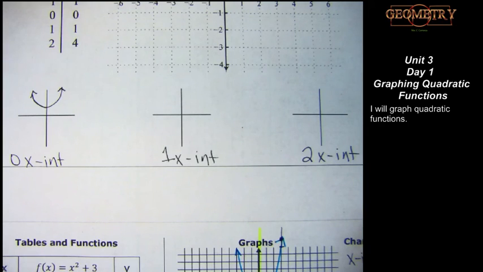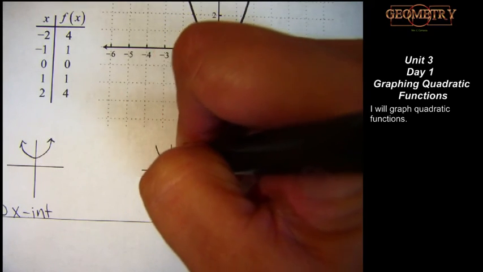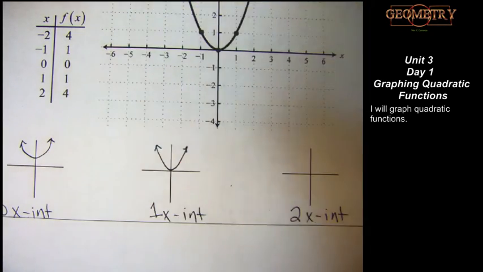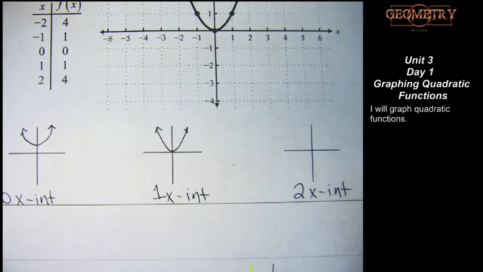If there's one x-intercept, what should this thing look like? Like the one on top. Okay, yeah, it lands on a zero somewhere. So I'm just going to draw the one on top. Hey, look, an even bigger smile. And with two x-intercepts, it's going to blow through, like the one in the back, the one that we just did.